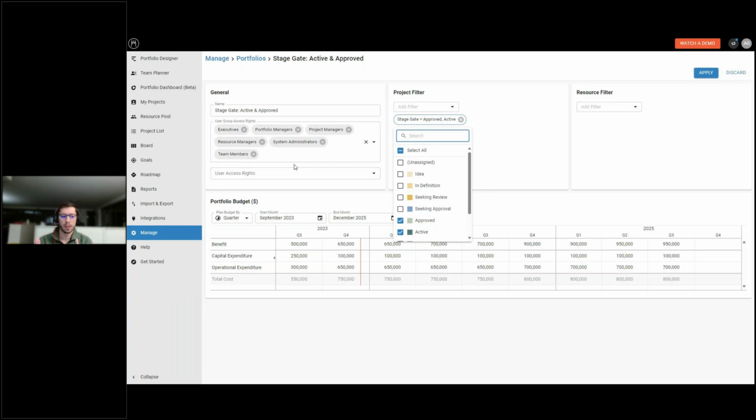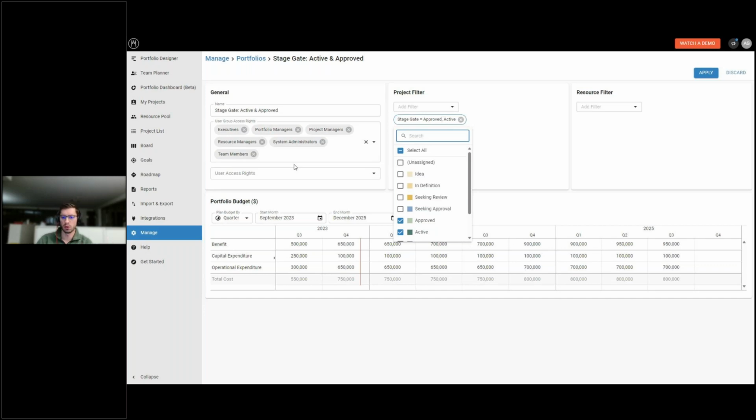And a big advantage here is that as an admin, for example, you don't want to add new users one by one to each of the portfolios, but instead you can, through the user groups, assign people automatically as they join your organization, right?